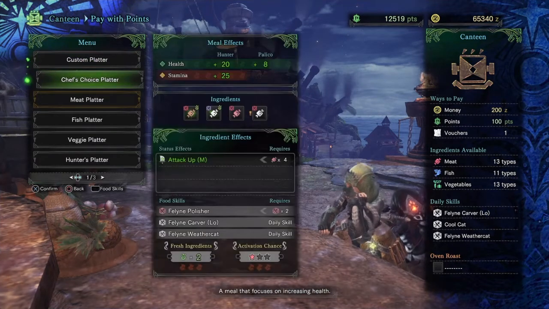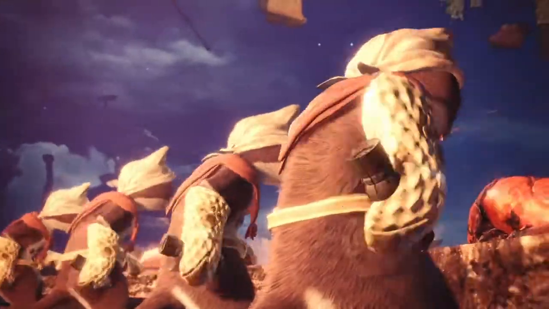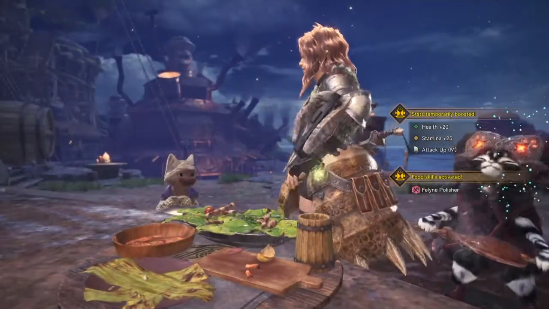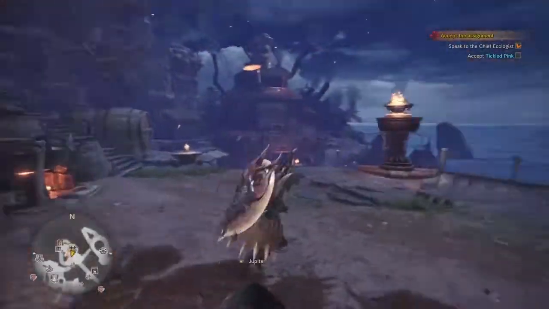And that annoying cutscene that you can never skip, if you didn't know how to skip it, it's options. You just hit the option button and ta-da, you can skip it and you're done eating already, and it's just so much quicker. You can do the same thing when you craft your armor.